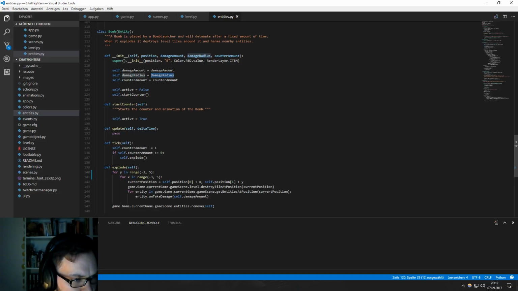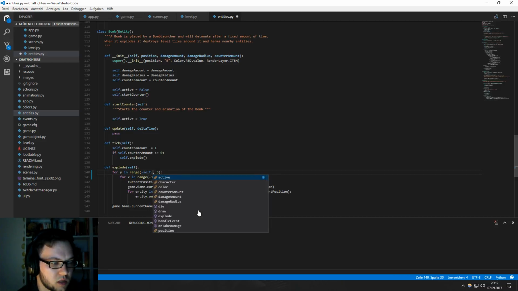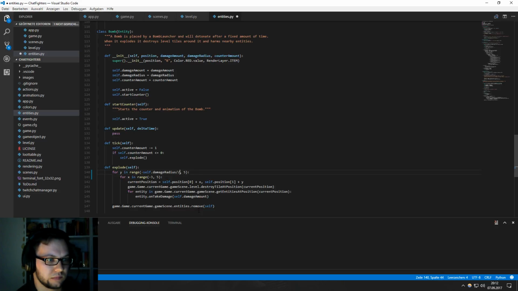Okay. So what we basically want, this is now transformed around the bomb, so we need to have minus self dot damage radius half, and the other way same.